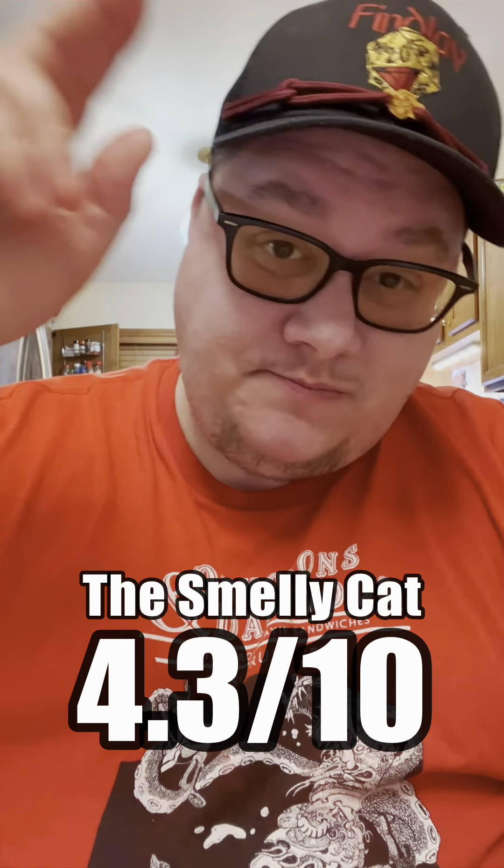It's better than I expected it to be. There's enough going on on top of the Limburger where it's not super intense. It's still somehow incredibly dry even though I sprayed it with six squirts of water. The almonds are nice — I think I'm going to try those on a different sandwich. But all in all, I don't really think this sandwich is worth repeating, though it definitely could have been worse. I'm going to give this one a 4.3 and name it the Smelly Cat. Thanks for hanging out everybody — I hope you have a great day and I'll see you again on Friday.